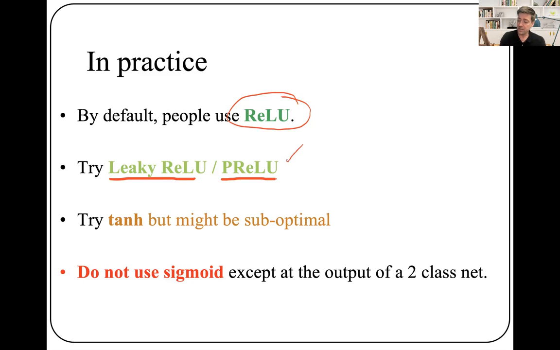So you might want to try this to get a better performance. In some cases, very rarely, you can also get an interesting performance with the hyperbolic tangent. In my experience, the hyperbolic tangent is usually used at the output of the network for situations where, let's say you want to do some sort of robotic control, and you want to predict an angle.